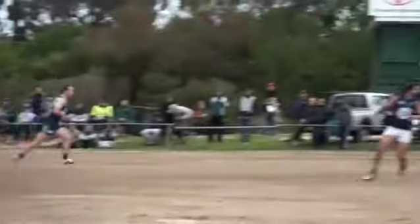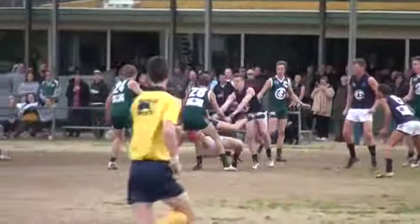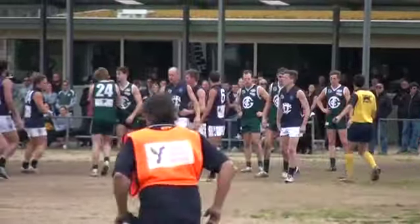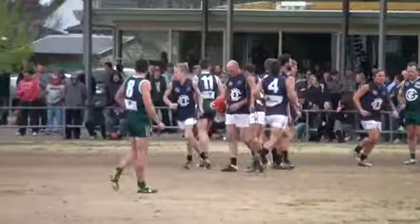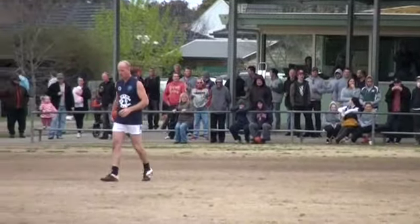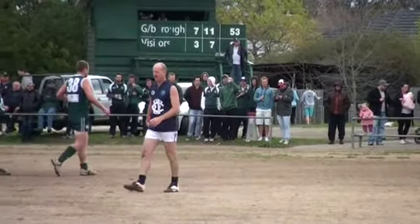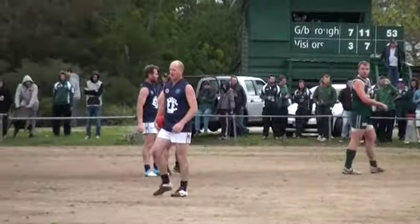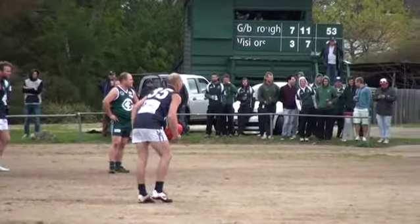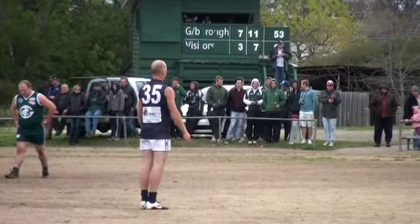Epping are away again. Handball from Adams to LaRossi. Here's Woody into Wood. Almost took the one-handed mark, or he has. He's got it. Has he taken it? High free kick he paid after that. Against, I think it might have been, who gave away the free kick? That might have been Robertson. I think it was. They're getting stuck into him, aren't they, Shepherd there? And I think the important thing there, fair enough to get into him, get some lip into him, but don't give a free kick away now, right in front of the goal. They can't afford that. A reverse. We saw one in the first quarter, actually. I think it was Bongetti had the mark, and they reversed it thereafter Greensborough in that first quarter.